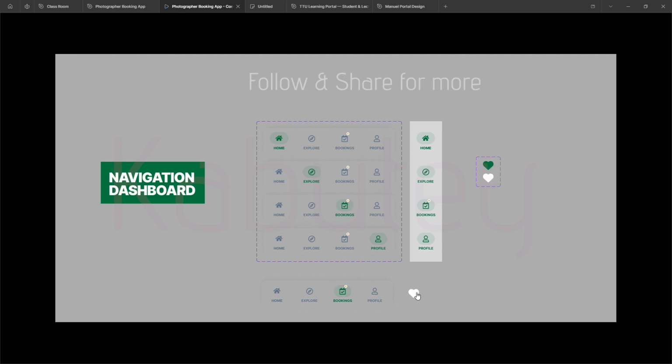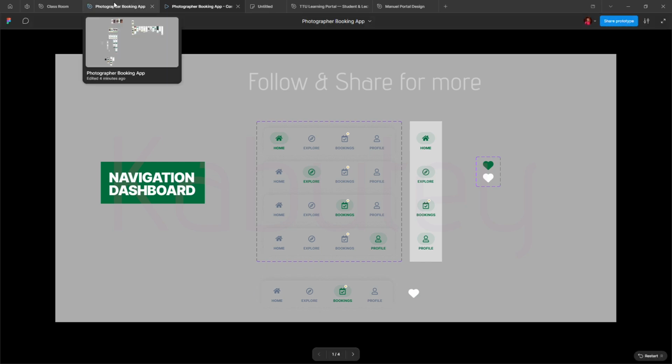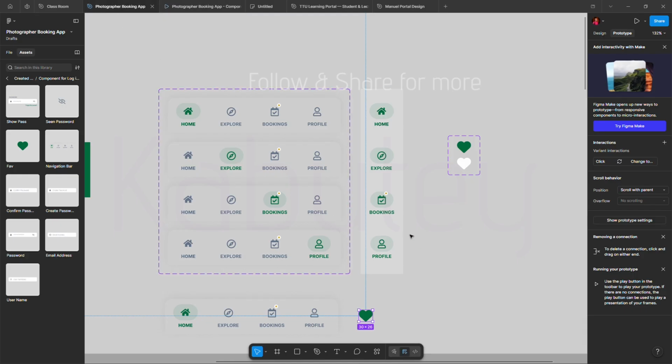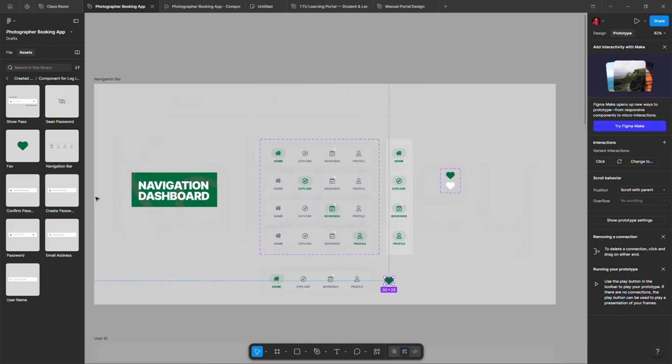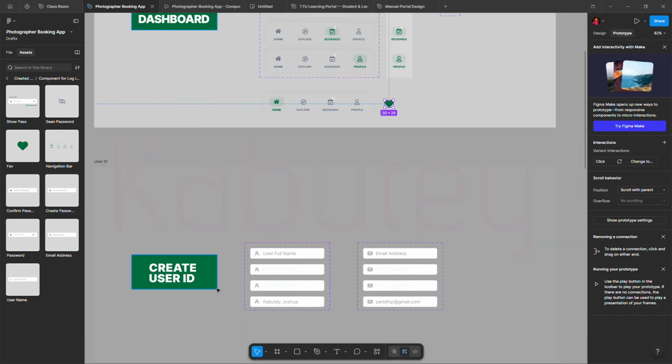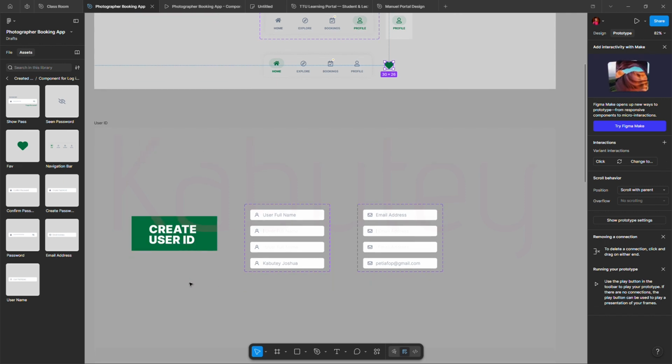Yes. And this is the result of it. Yes. Thank you very much for grabbing this navigation bar easily. Very good. Let's move on to creating the next one, which is how to create a user ID.